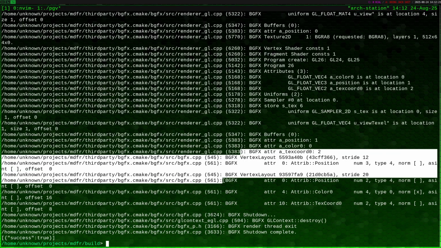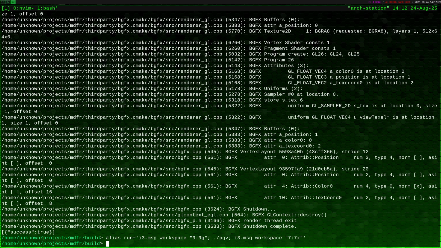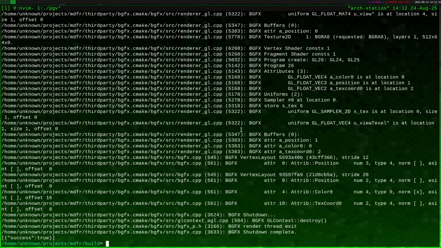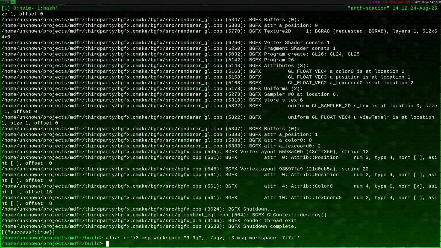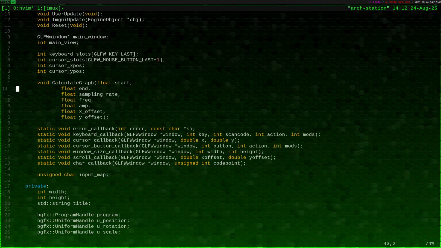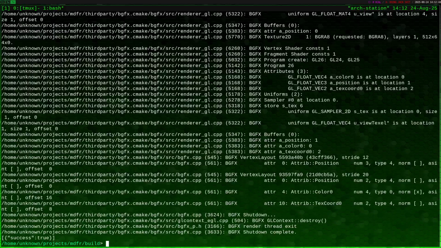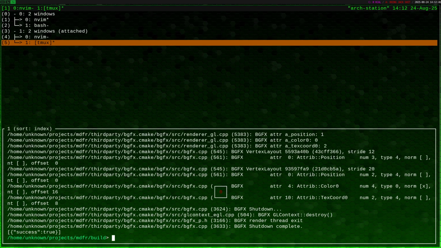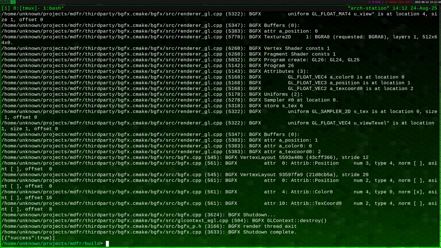You could even make an alias for this, like for example, alias run, and boom, we have an alias. You can just now type run and it will do this automatically for you, or even better, just R, saving those two key presses. You have a good workflow. You just switch back and forth, type R, and boom, boom, boom. And it's very nice. It's very quick, effective. So that's why I like it, and I wanted to share it with you.